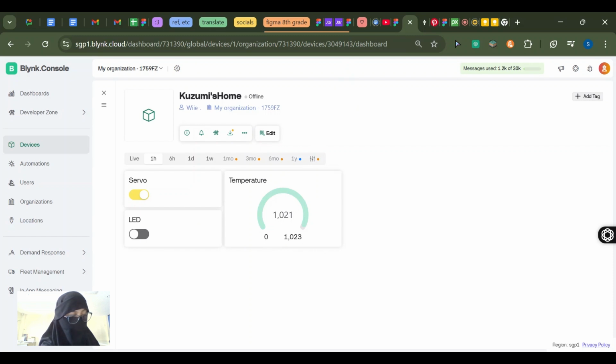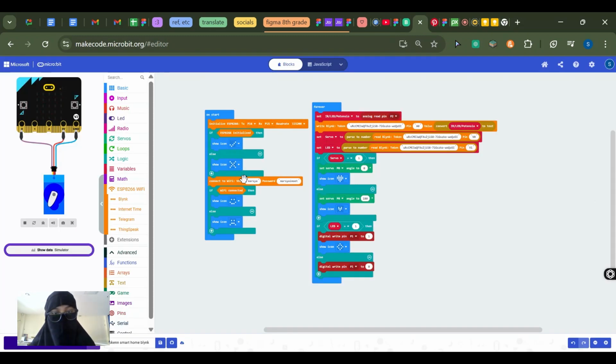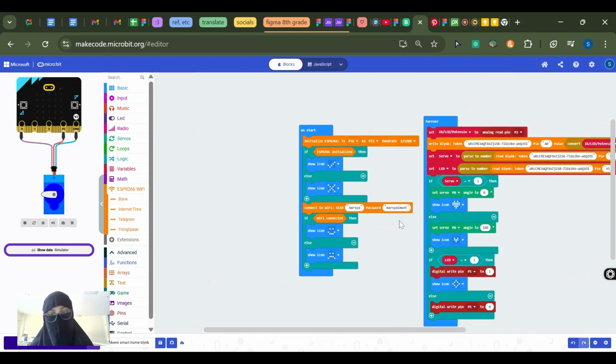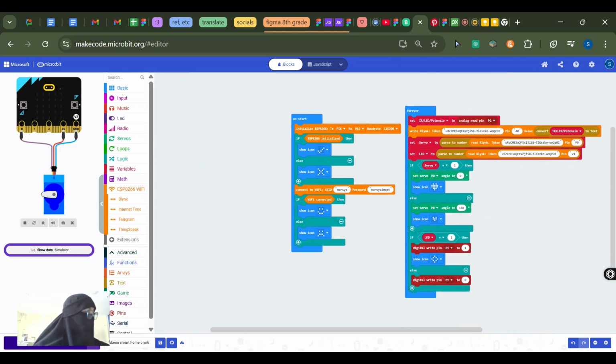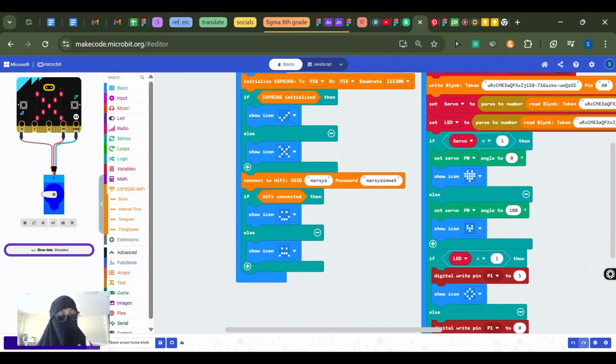But it's fine. If you guys cannot, maybe you should change your Wi-Fi to another SSID and password, and eventually, if you find the right Wi-Fi for your laptop, then it will work.